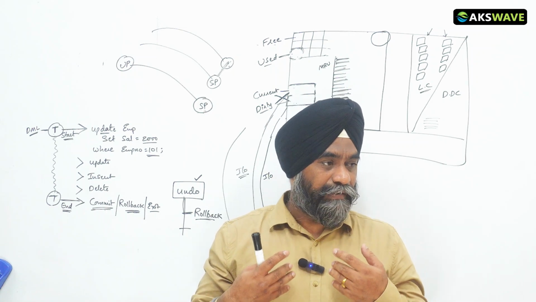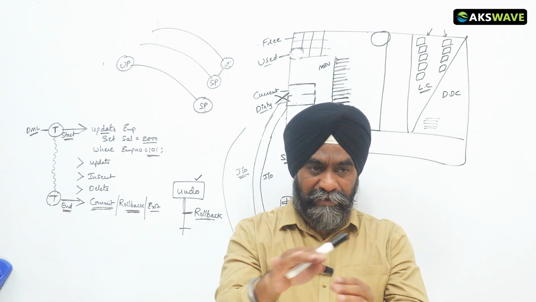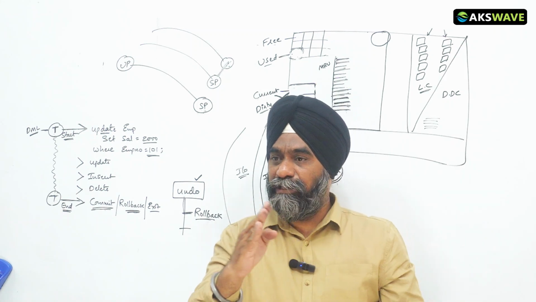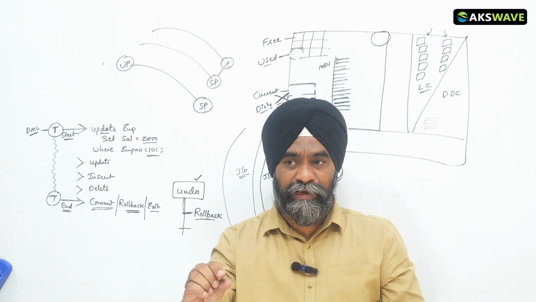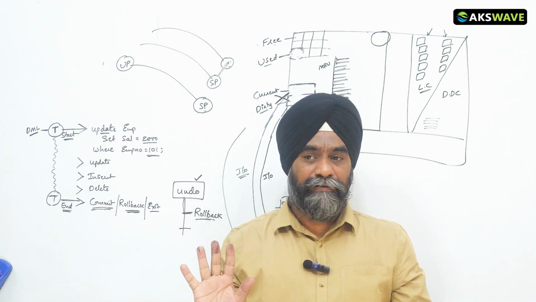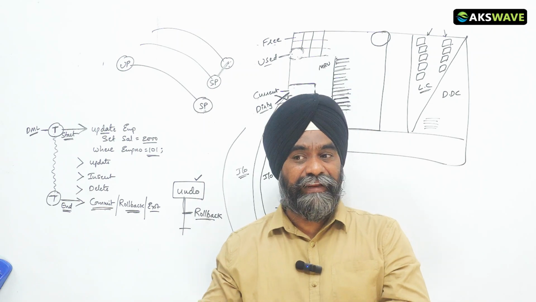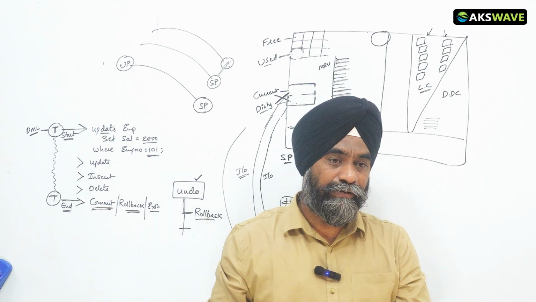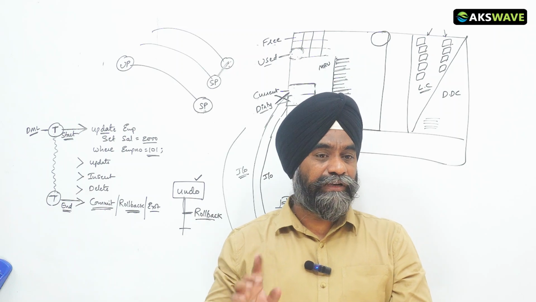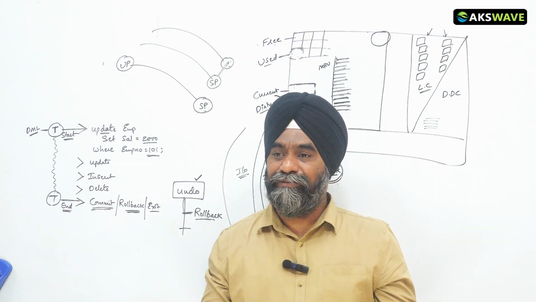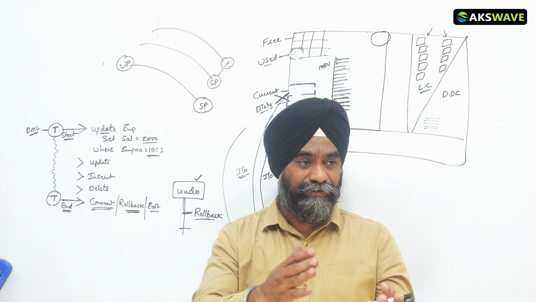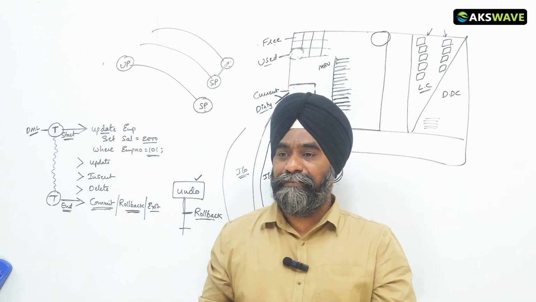I am the user. I just did an update. Salary updated from 1000 to 2000. I got an acknowledgement, one row updated. Done. And at the next prompt, I'm going to type select salary where employee ID equals that value. What value will it show me? 1000 or 2000? 2000. Whatever changes I did, I can see, yes.